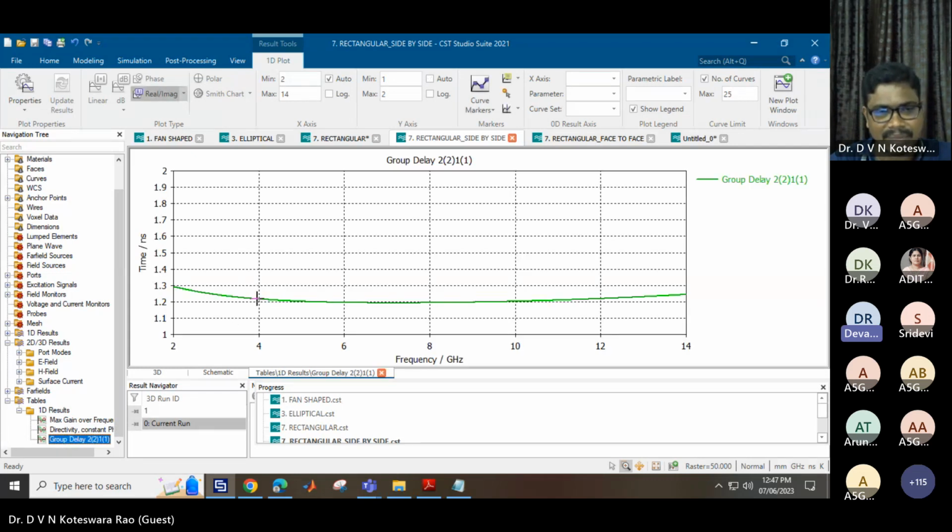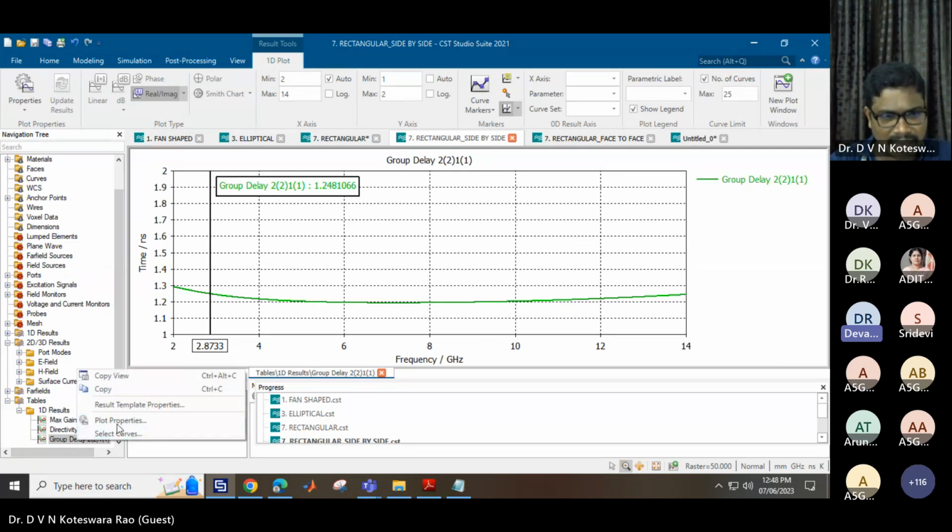This is the plot of group delay. Verify this group delay; I just want to check the minimum value and maximum value. The minimum value you have achieved is 1.19 nanoseconds. The maximum value is outside the range actually, because the operating frequency is from 3. So at 3 maybe 1.24, and another one is 1.29, where the variation is less than 0.04. That is the reason why we say the group delay is almost flat, providing a minimum amount of pulse distortion from the designed ultra wideband antenna. So this is about group delay.